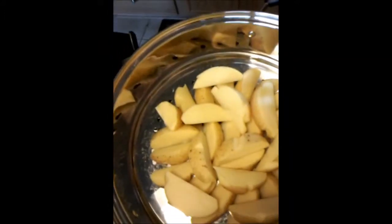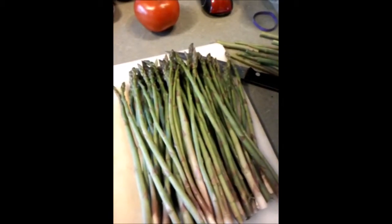Hey guys, I'm home now and I just got in from sunning. It's a gorgeous day out there, so I'm enjoying it. I'm trying to figure out what I'm going to have for supper. I didn't really plan anything tonight, so I'm going to keep it simple. I'm going to have some potatoes — I think 710 grams, so not quite 2 pounds. I'm going to steam them and then bake them once they're almost done. And to go with them, I'm going to have all this asparagus. I thought I would show you what I learned recently about how to prepare your asparagus.